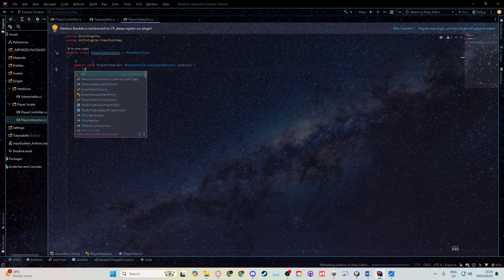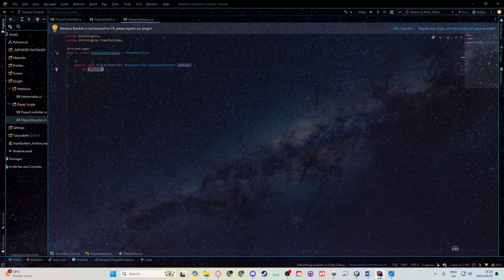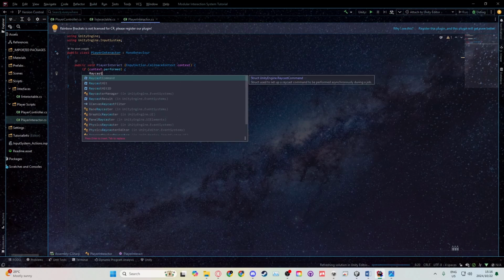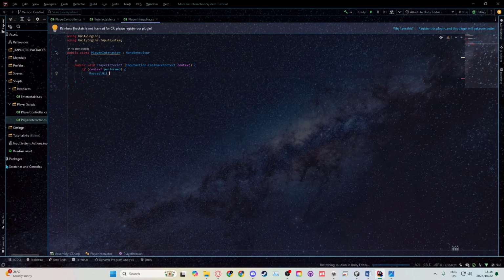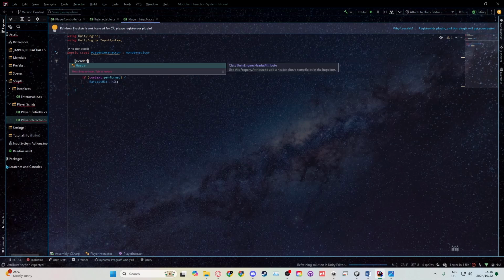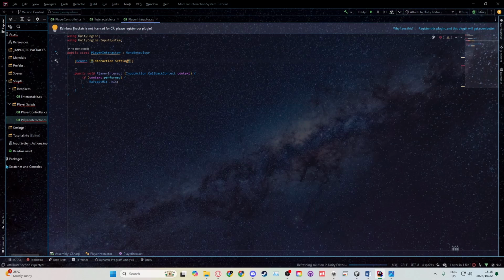So to do that, we'll first check if the button is being pressed. Then we're going to go RaycastHit hit, and I've forgotten, but we need to actually define some parameters for the interaction. So we're just going to go ahead and write Header, Interaction Settings.